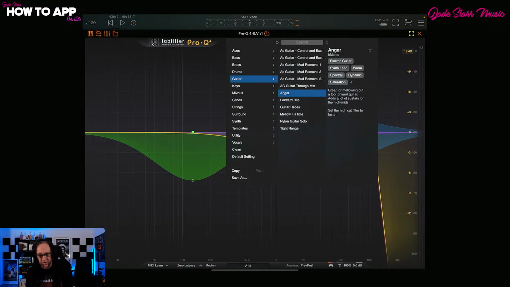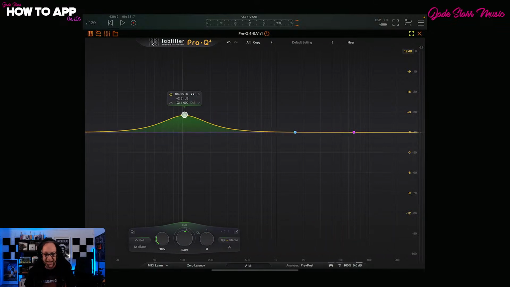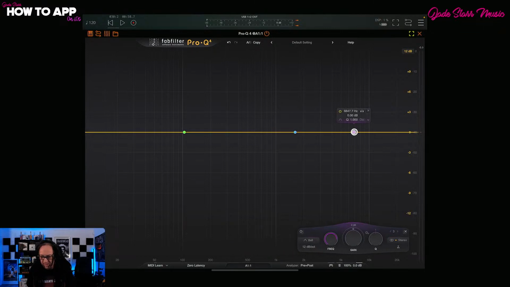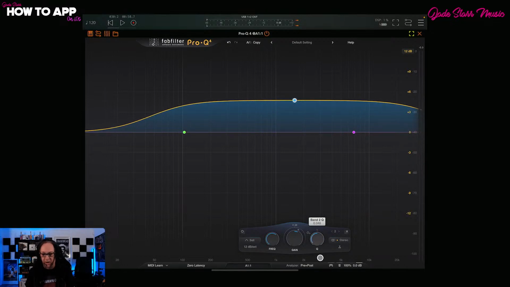We'll clear this out and go back to our default setting. Drawing things in, it's never been easier. Double tap, double tap, double tap, and there you are. You've got your band points up and down, and whenever you click a point, the little box down here, which I believe was first introduced in Pro Q R, moves to each section down the bottom. You can drag up and down, or use the gain down here to change these as well. You've got a Q over here to tighten things up for those frequencies, or a wide band.